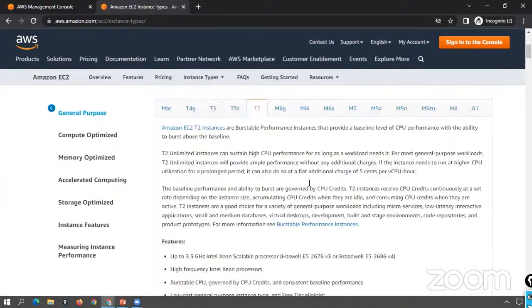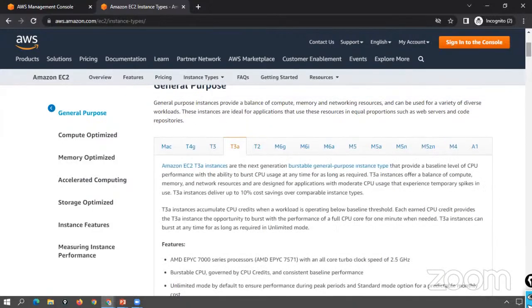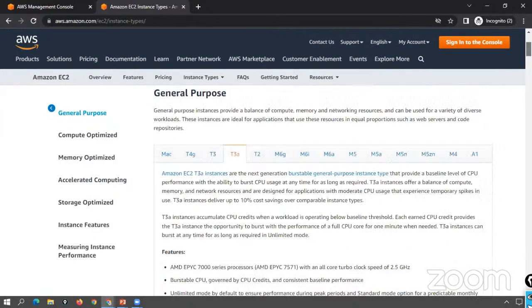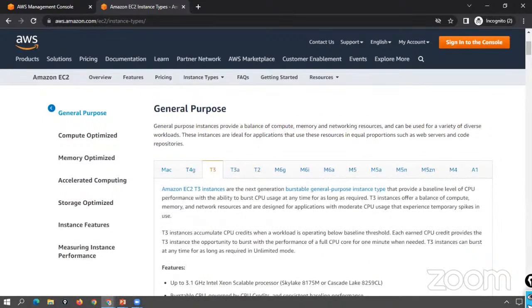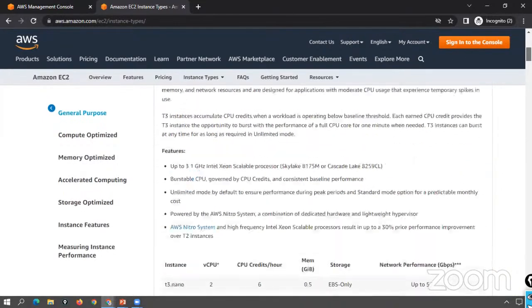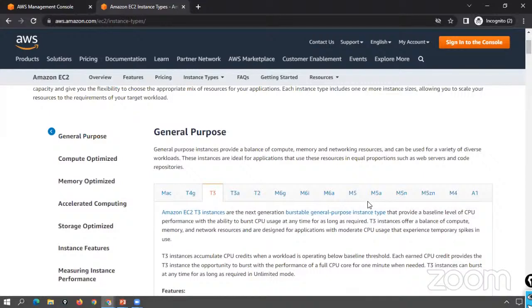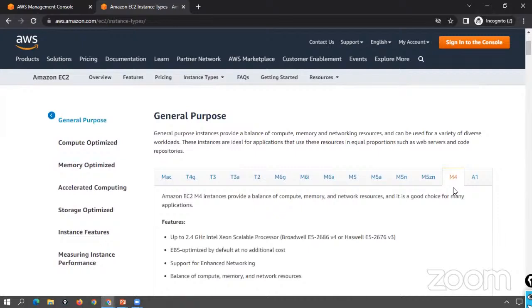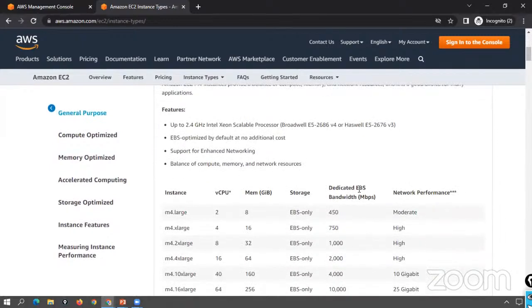Even if you look at other categories like T3, there you can see CPU credits per hour. If you want to take advantage of maximum CPU, meaning the entire CPU cycle provided by a particular CPU from the instance type, you plan for other series, like the M4 series. And here we can see it's going to provide 2 virtual CPUs and about 8 GB RAM. So you get whatever entire CPU clock speed is available from those CPUs here.